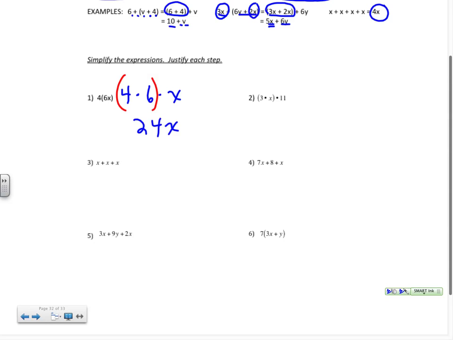Okay, I'm going to pick out number 4, and then you can do the rest on your own. I'm going to group together the like terms. 7x and x are alike because they both have the variable x. So I group those together, and then I have number 8 by itself because it doesn't have a variable attached to it. So I'm going to look at the parentheses, what's inside, and I'm going to say 7x plus an x gives me 8x's in all. So that's 8x plus that 8.